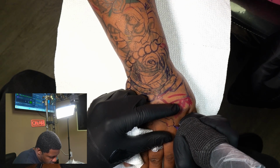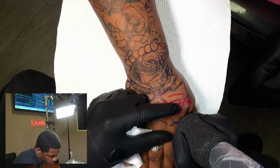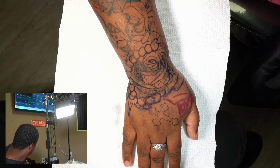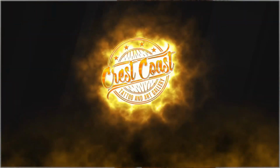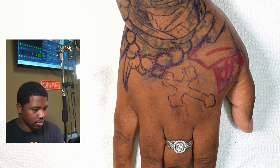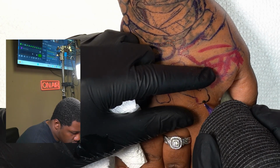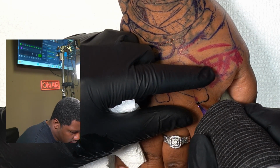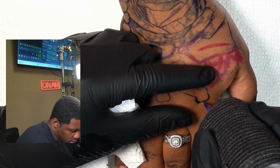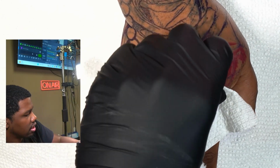I'm kind of using a stippling method. Try to get that to stay as much as possible on that knuckle. See y'all, basically doing a stippling method. Dot, dot, dot. I always recommend that when doing fingers and stuff like that, just because of the skin texture, it easily tries to fade. So do the stippling method, add some dots to get it to stay.